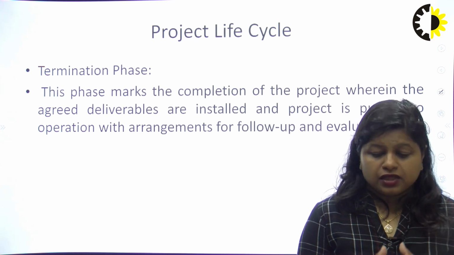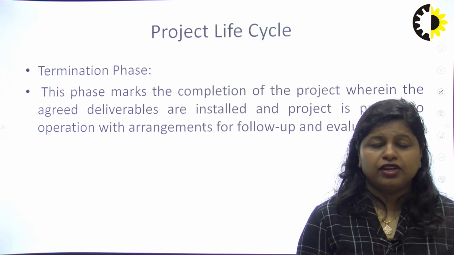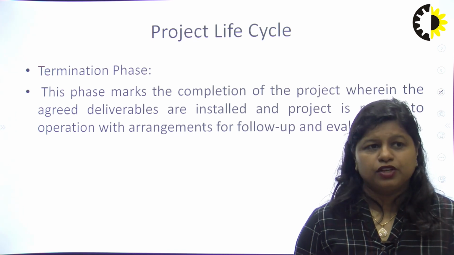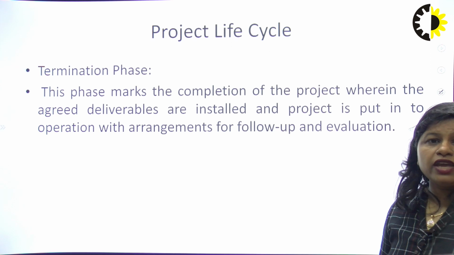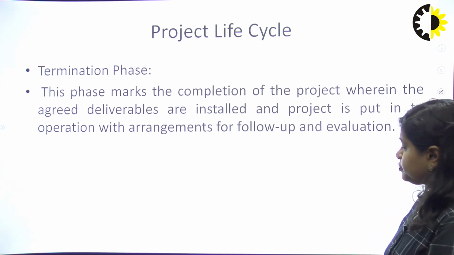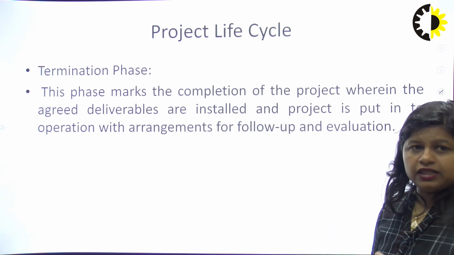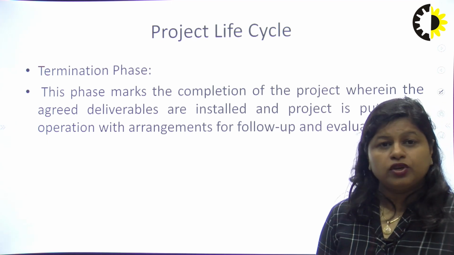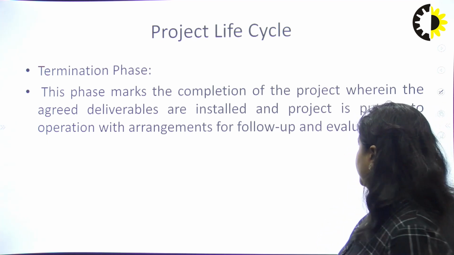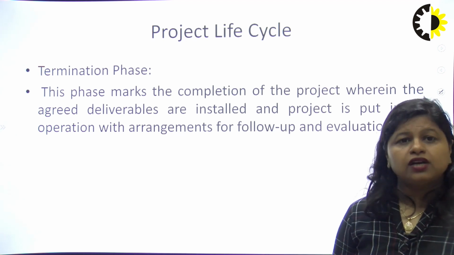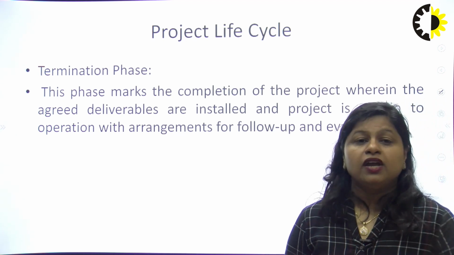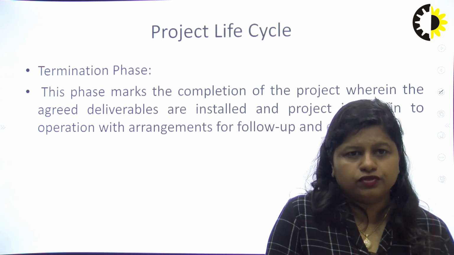So this is the phase when we say that our project is in the completion stage. Completion stage means that whatever deliverables we agreed upon, they are installed, and we have them in our hand, and we can say that the project is put into operation with all the arrangements in which we can follow up and we can have the post maintenance of the project.